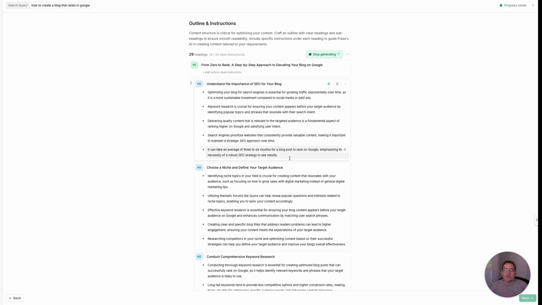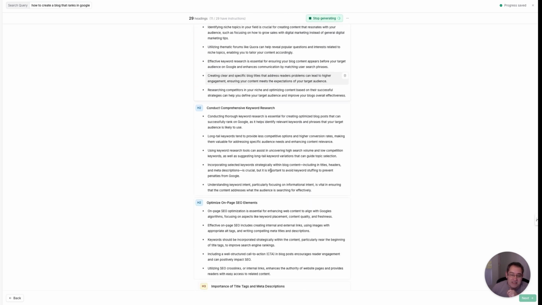So what will happen now is, once the outline instructions have been generated and we click next and get the AI writer to start writing, it's going to go through each section of the outline. It's going to use these instructions or comments as context for writing. And these comments or tips are going to guide the AI writer to make sure that it stays on topic, that it covers that heading properly without hallucinating or going off on a tangent, etc.